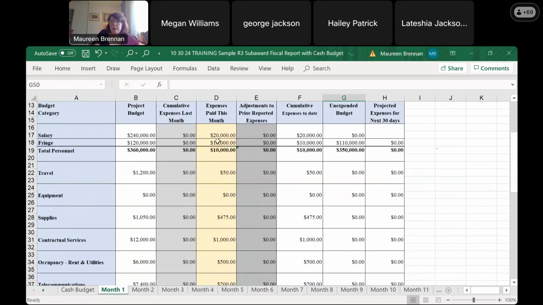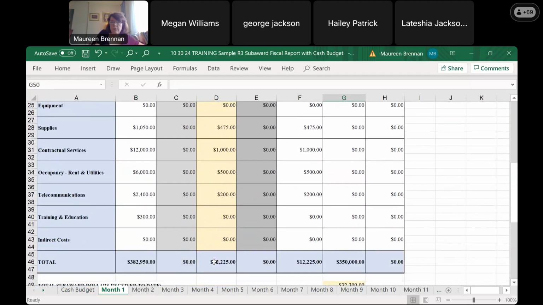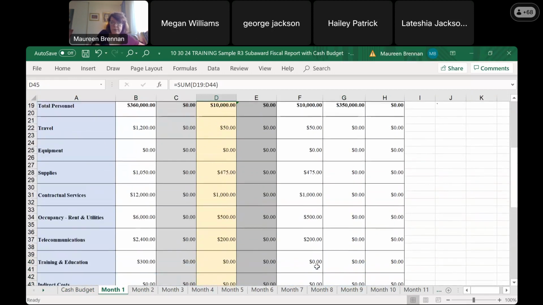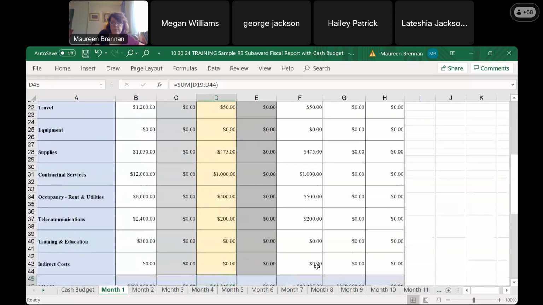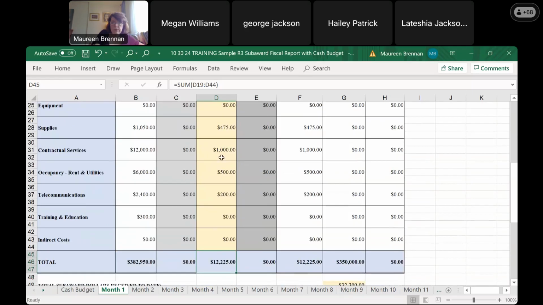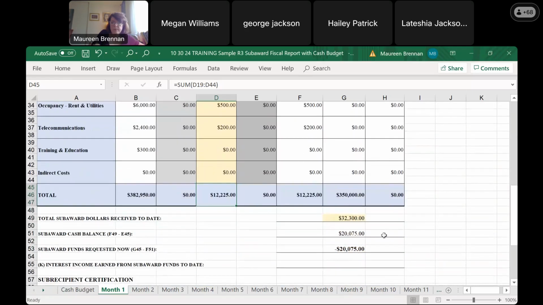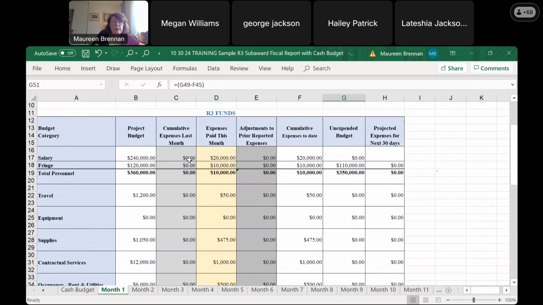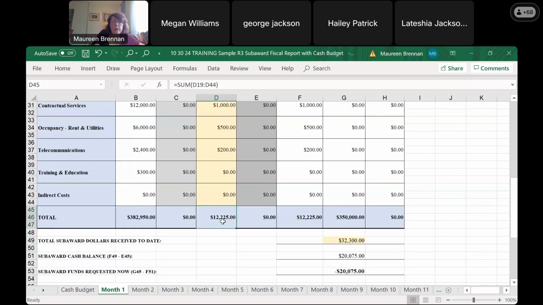Their expenses for month one total $12,225. So they have a cash balance of $20,000. Something's missing here, it didn't go through.